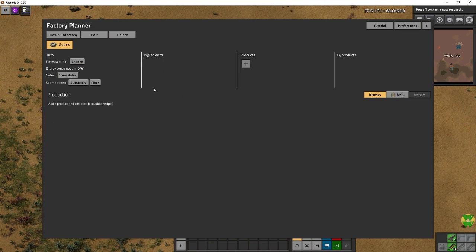The factory has different floors, which is what I would call each row of machines. Like earlier when we set up the gear assembly, that dual row of machines would be one floor. And then you can have subfloors. So if you're doing green science, you have your floor that is the green science, and then you might have a subfloor where you make your inserters and transport belts. We'll show that as we get into making that recipe in here.